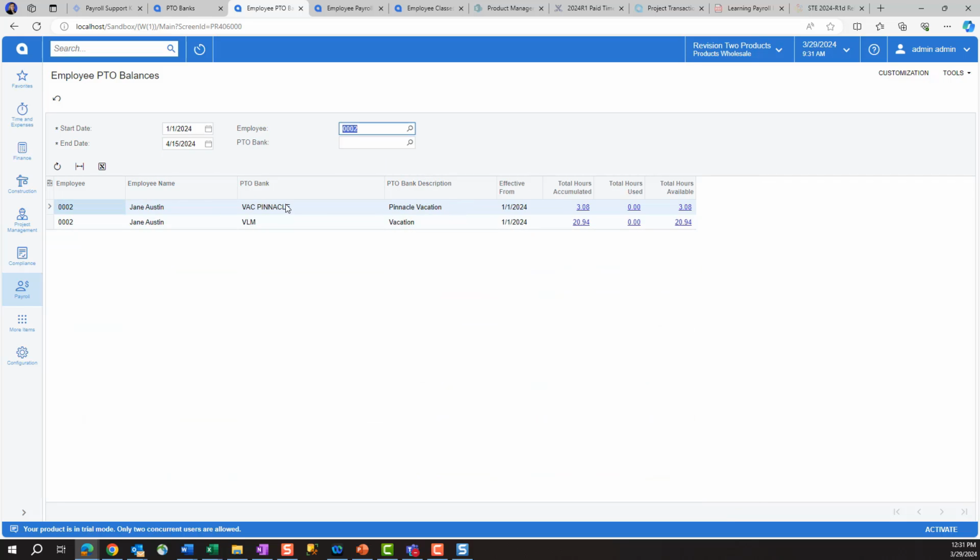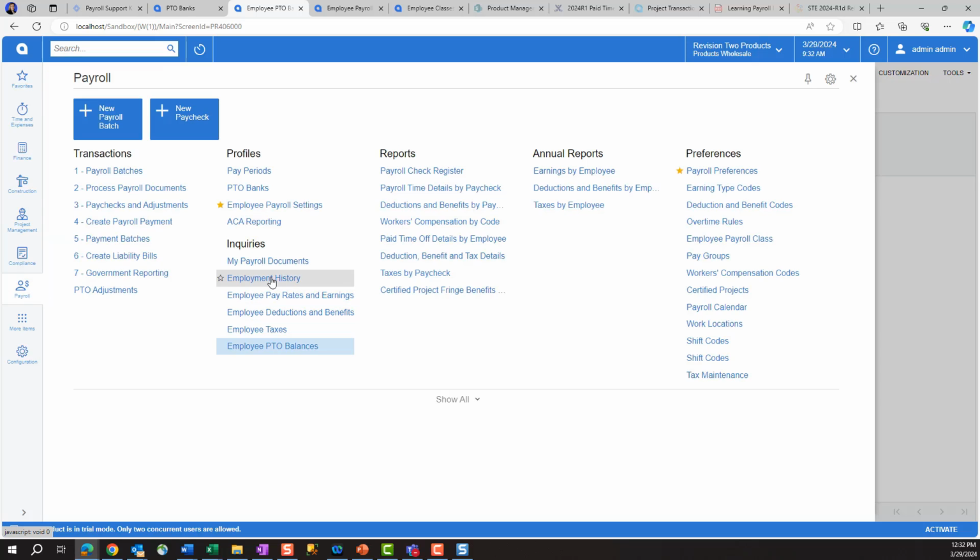Just look at Jane Austen, and I can see that where I've ended this old vacation plan and added this new one, I still have a balance of 20.94 on her old vacation plan. I want to add it to this new balance here. So I can do that through PTO adjustments.